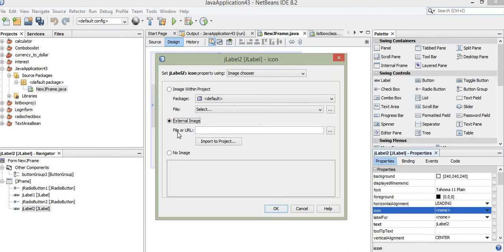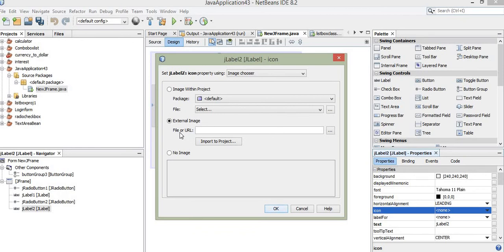Now I have two options from here. Either I can select the image icon as a file from the local disk, or I can set the URL path in this text field of a particular website to select the image icon from a particular website.